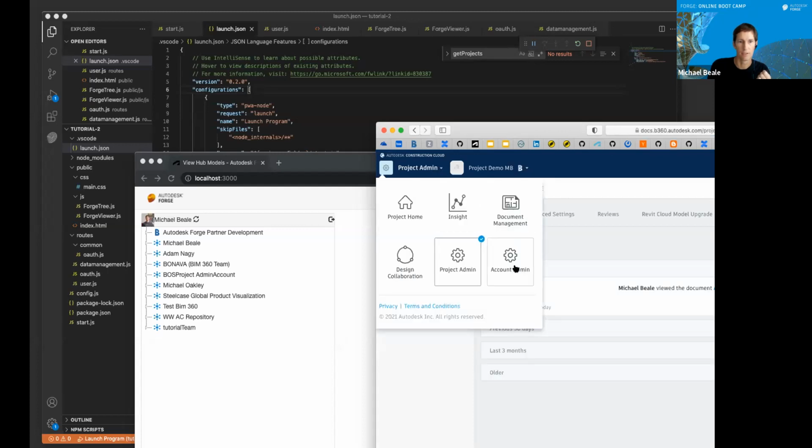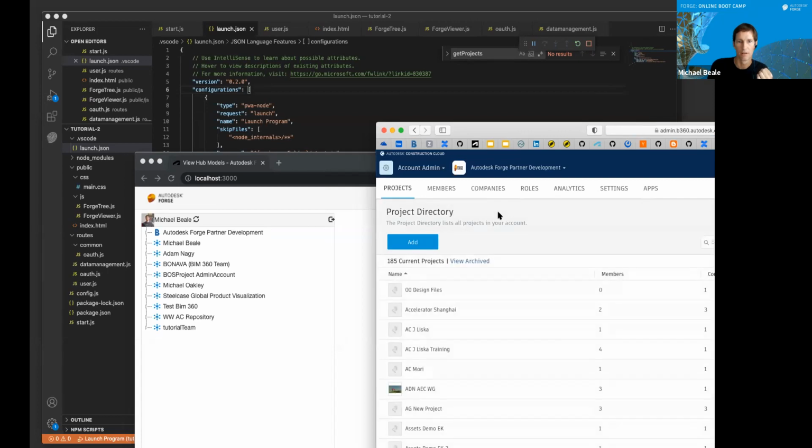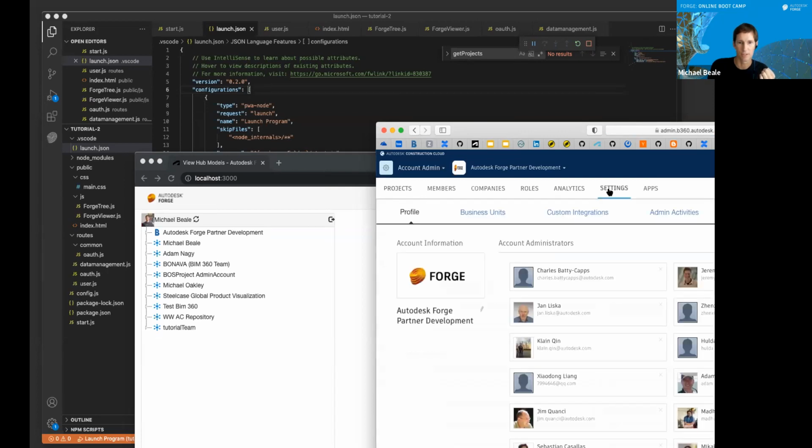And then if you go to the account admin and you go under settings, I should have mentioned that. So under settings, then go to custom integrations. So maybe I need to double check that again.